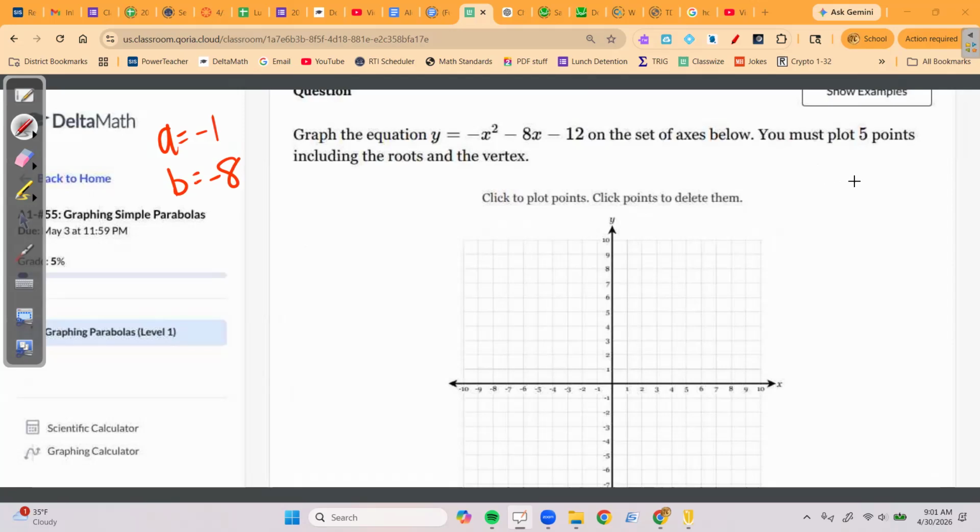Gotcha. Okay. So if we plug it into the happy little opposite of B over 2A formula, just take it slow. What's the opposite of your B? 8 over, and what's 2 times your A? And what's 8 divided by -2? So we now know that your vertex is officially at the point -4, comma, I don't know. You good so far? Did you get that the first time? Yeah.